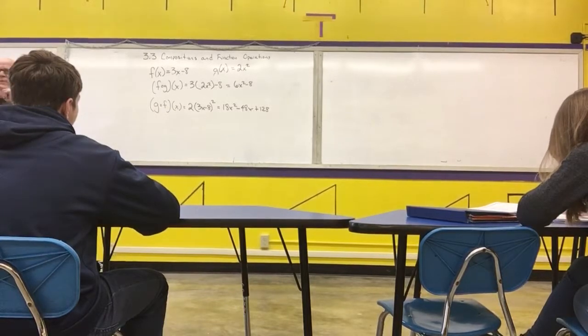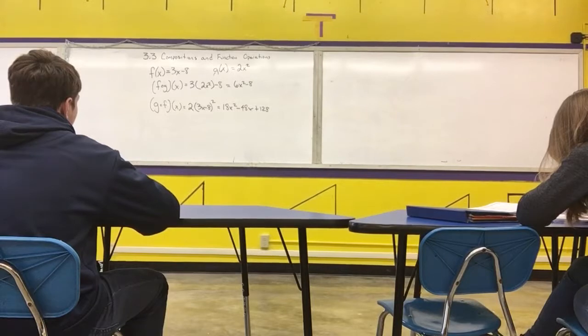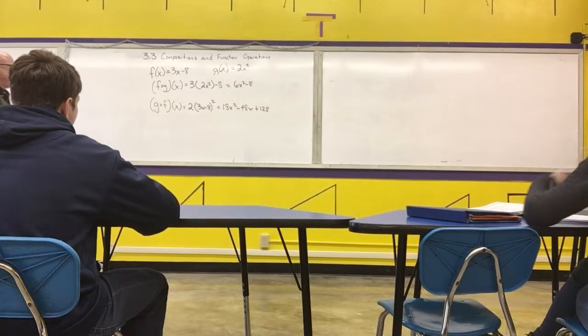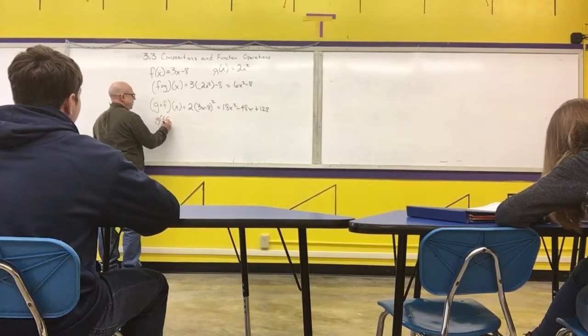Any questions on composing those 2 things? What do you notice about those 2 compositions? Do they have the same answers? No. So be careful, because composition is not necessarily commutative. It's only commutative in special cases, which we'll get to tomorrow. So now let's look at problem 8. It says it wants to know what g of f of 5 is. They want g of f of 5. Yes?